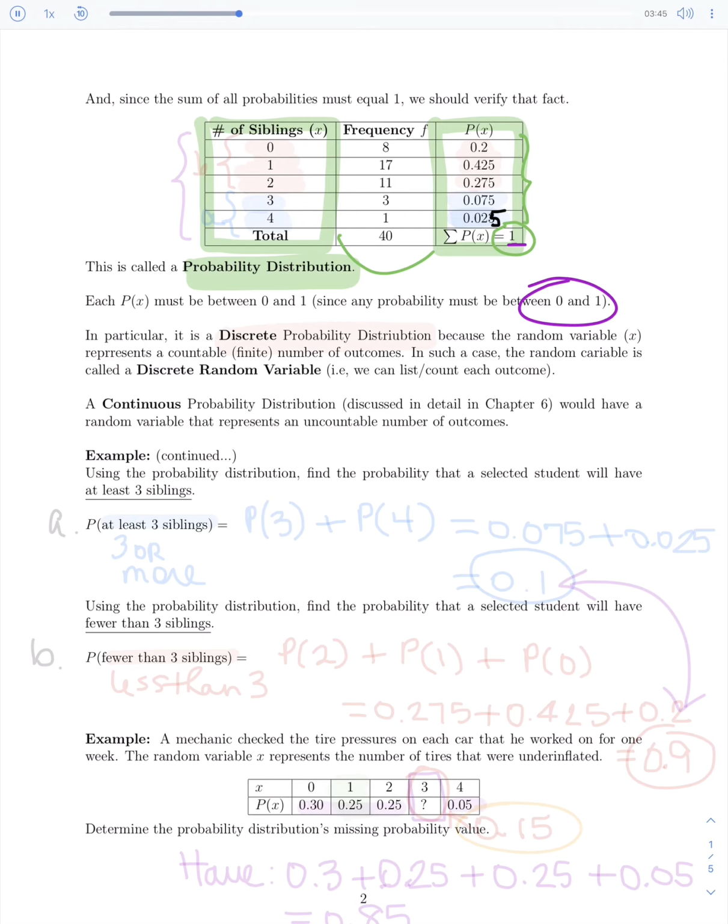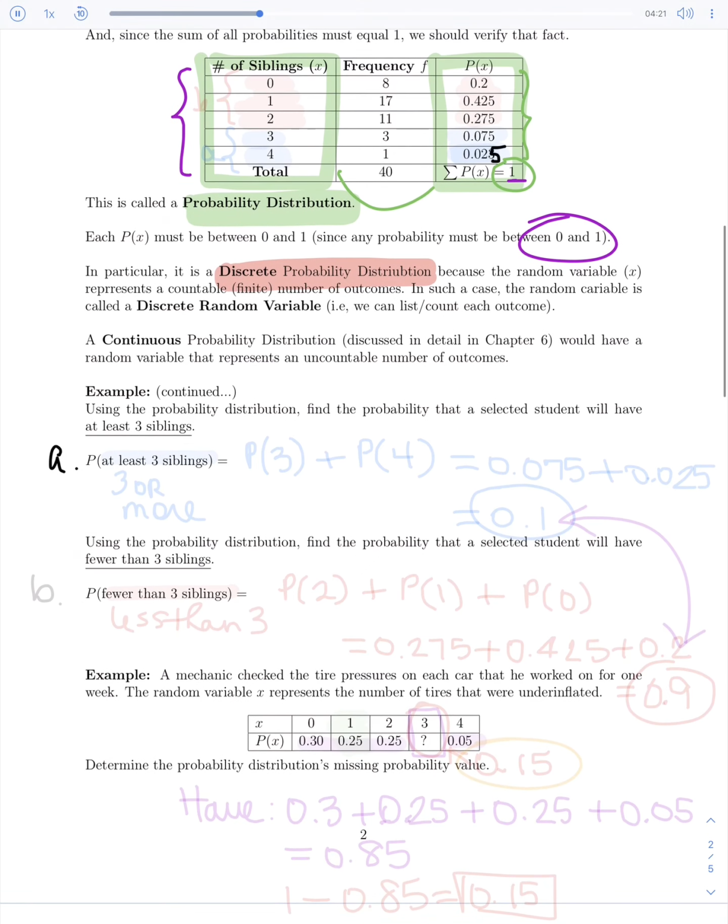What we're looking at here, because we just have a couple of numbers that are finite that we can count, is called specifically a discrete probability distribution, because there's only a finite number of possibilities. Then what you can start doing, and they'll have you do this in the homework, is once you make a table, you can start answering a bunch of questions. The first question we want to ask is: what's the probability of selecting somebody that has at least 3 siblings? At least 3 means 3 or more. So let's talk about that first.